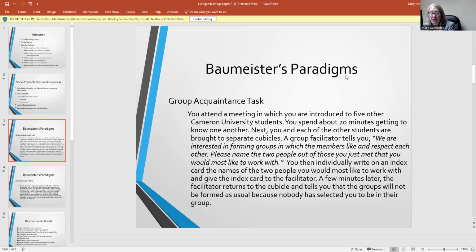So that's the rejection condition. Or you're told the groups will not be formed as usual because everyone selected you to be in their group, and we don't want other groups to feel slighted because they didn't get you. So you either get this rejection, or there's sometimes a control group too. We decided not to form the groups as usual because there was lots of overlap or something. So you're not given any information, but this is how they look at being rejected versus neutral information versus super accepted, like people liked you a lot.